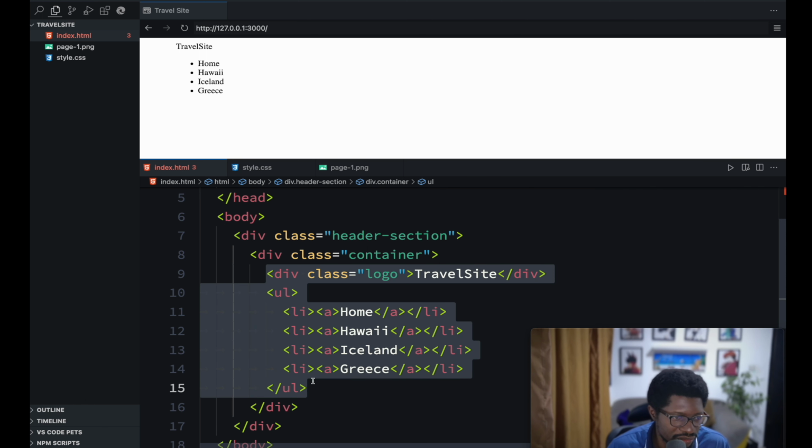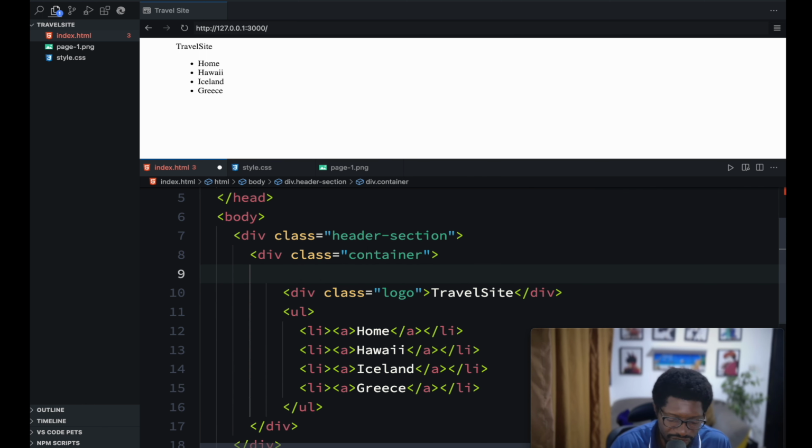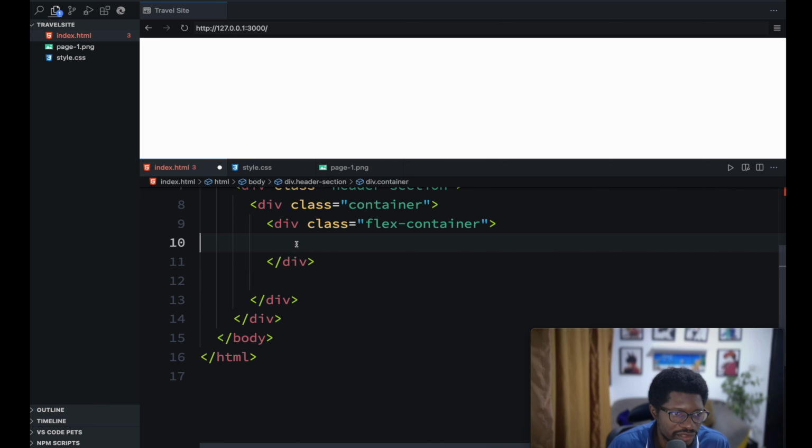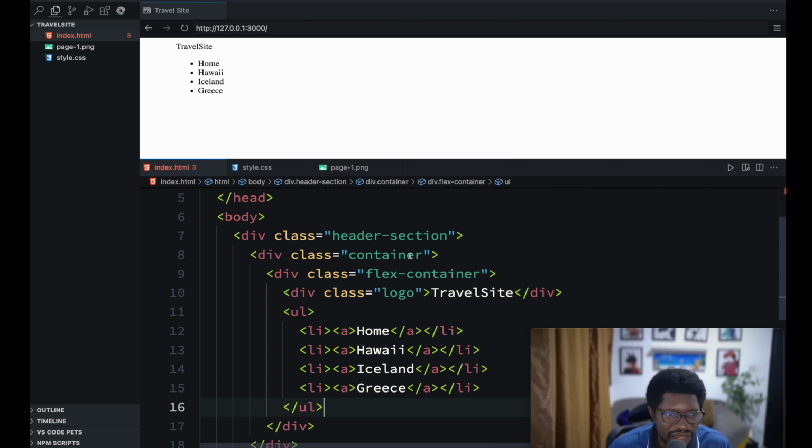So let's go ahead. We need to create another div. So all this will now sit inside here. So we have our container. Remember, the work of this container is just to have this place end and start there. And the second thing we have is flex container, and the flex container is going to put this in flex position, meaning it's going to make them flex.